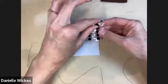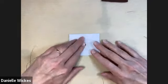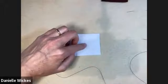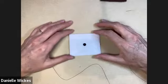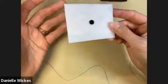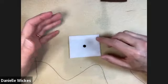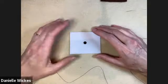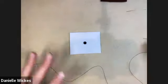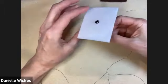And then switching over to grab one of these little stickies. Just gonna put that right in the center. And again, if this was something you were using that didn't have adhesive on it already, you could glue it. You'd want to let it dry for a little bit before doing the stitching step. But I found that these sticky gems are just a nice little shortcut. And also, if you have a button or a bead that you really like, you can use alternatives and you can stitch them down first. So there's just lots of ways to get started here. Definitely, I would say try all your ideas.